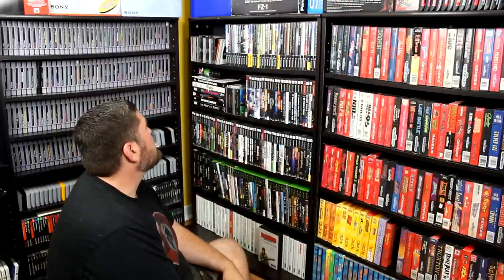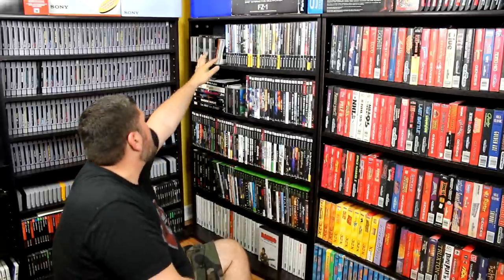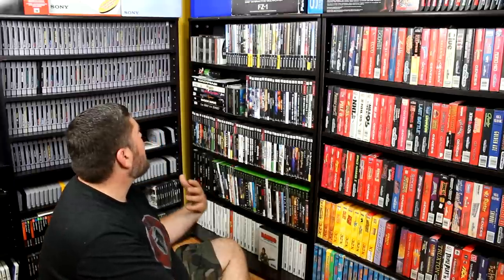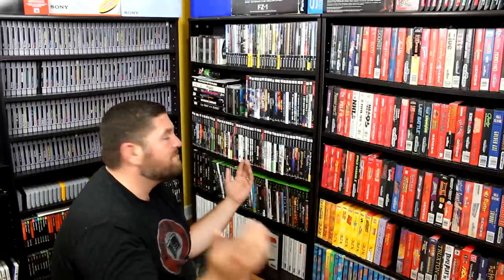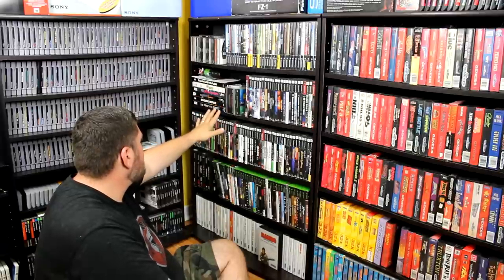Moving right along, over on this wall I have most of my fifth-generation games. Right here I've got my Nintendo GameCube games — mostly the collection I had when I was younger, although I went back and picked up some games I missed, like Eternal Darkness. I've been looking for that game forever. I also have Metroid Prime, and Pikmin 1 and 2. Further along is my small Dreamcast collection — pretty much 100% games I've had since I was a kid. Games like Resident Evil Code Veronica and Shenmue we bought on opening day and I still haven't played. Along here I've got my small 3DO collection — the big boxes without smaller CDs inside are stored in that Panasonic 3DO box up there.